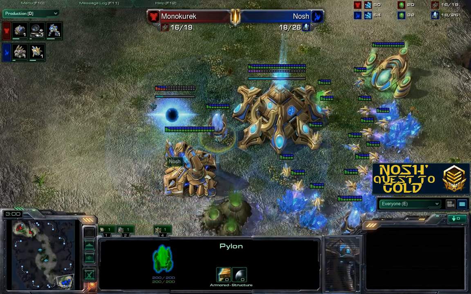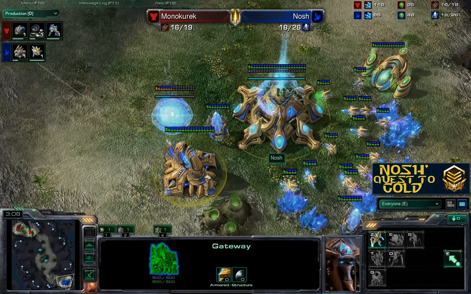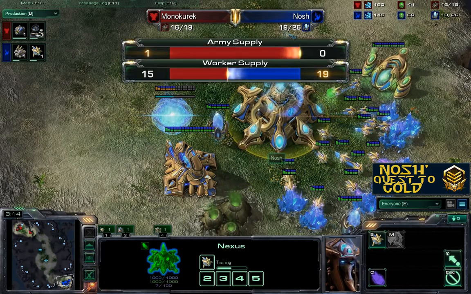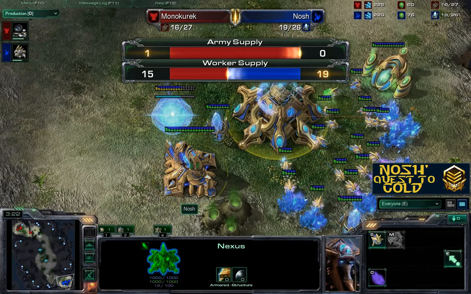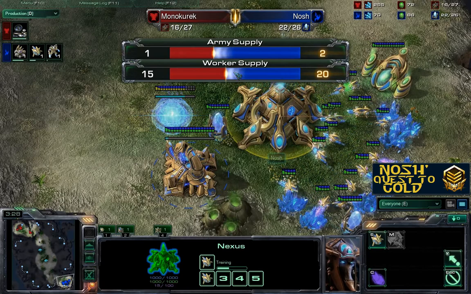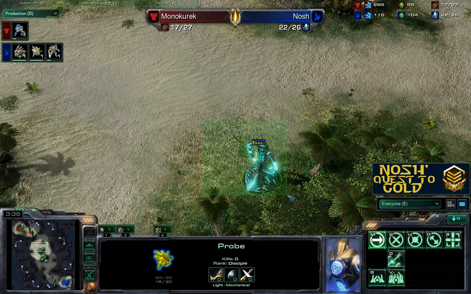Looking back at my base, as I say, it's nothing from straight off the bat. It starts out as a 3-gate expand. Again, most of my focus is going to be on economy and on my worker supply, which, as you can see, is starting to take quite a good lead. I don't actually have any units out as yet. I should start a zealot in the next second or two. But as you can see, I'm really focusing on getting ahead with the probes to expand quite quickly.